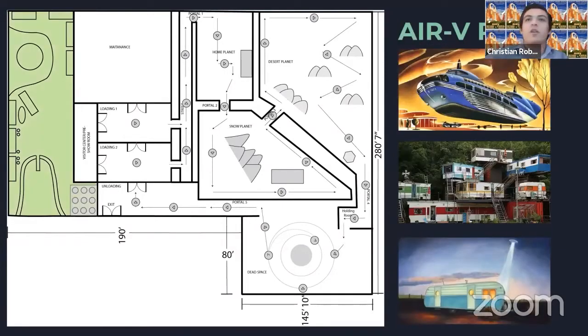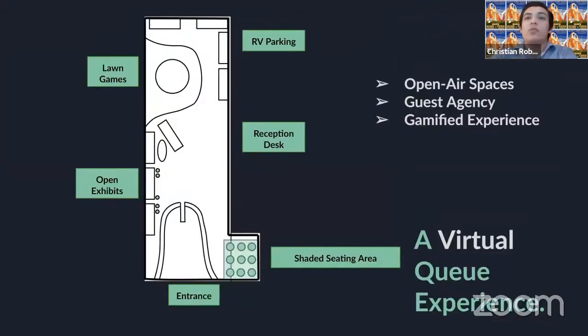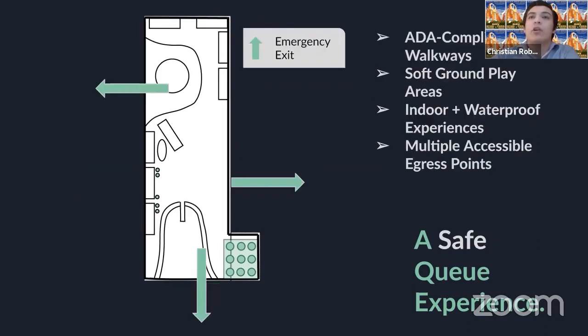So this first area will be our virtual queue based on a campsite in Star Grove National Park. Guests will enter the virtual queue space through a mountain facade, hiding this idyllic campsite from the hustle and bustle of Star Grove proper. From there, they'll be able to explore this Air V park in whatever order they choose. After checking in with a ranger, guests will be able to play lawn games with their party or relax in a shaded community area or explore the Air V parking lot to see trailers from across the galaxy. They can play and interact with a talking bird or simply enjoy the scenery. This space will also remain a safe and accessible place for guests to explore on their own.